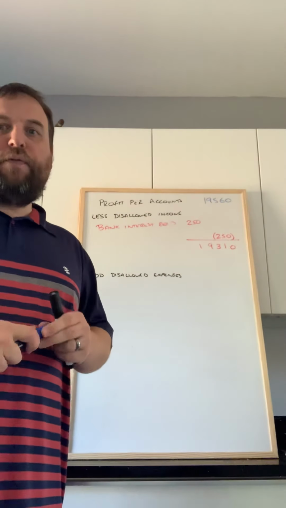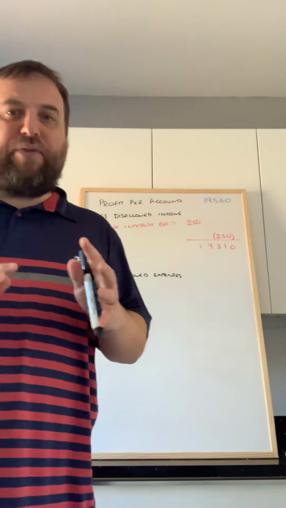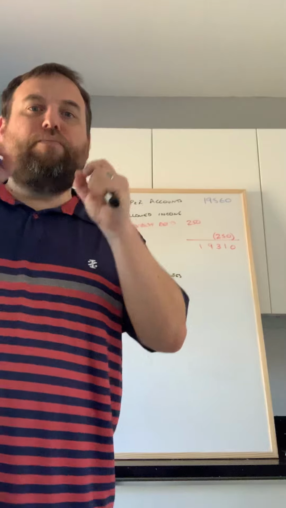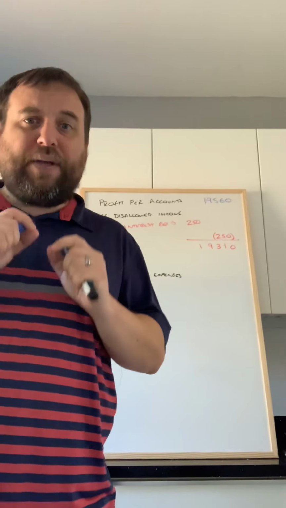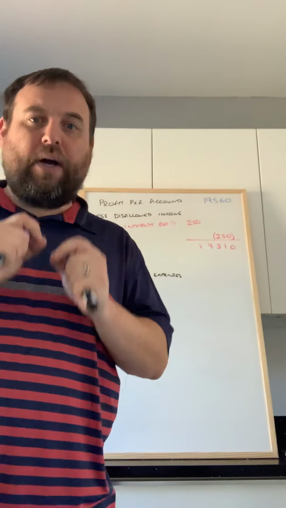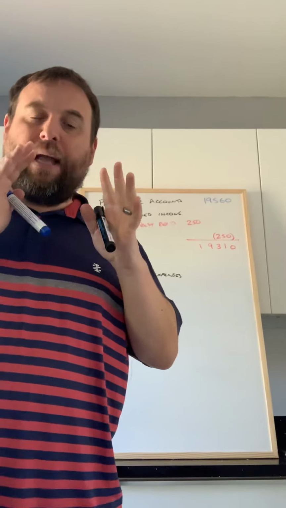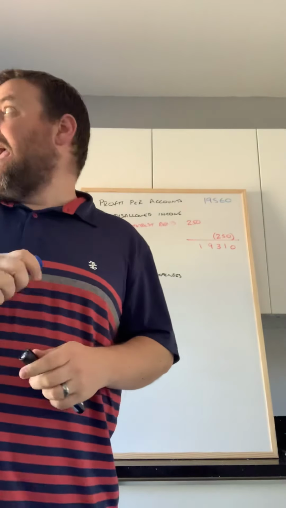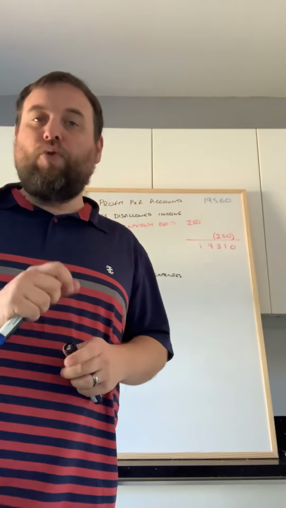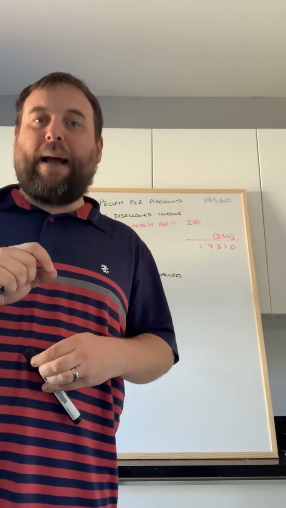The first thing, and this is what I say every single time we do this, is you must take out everything to do with non-current assets. They are not part of taxable income. Everything to do with those is only dealt with under capital allowances.